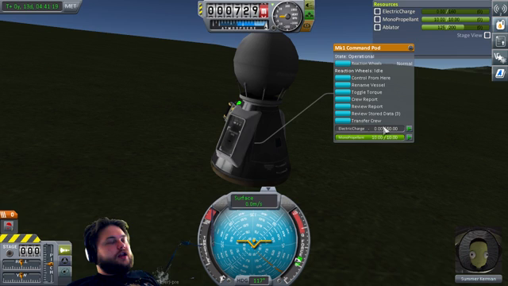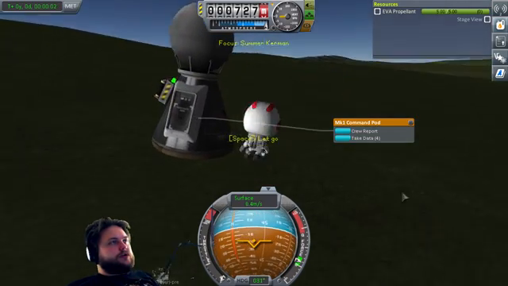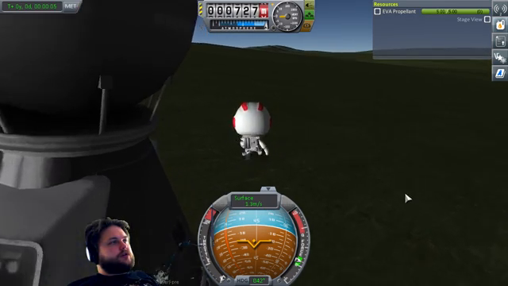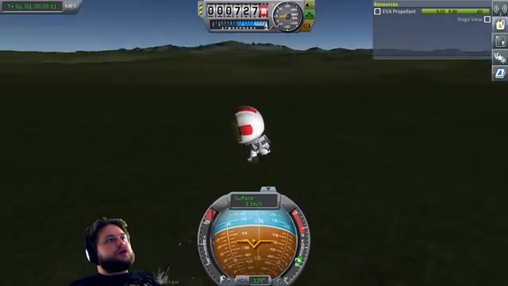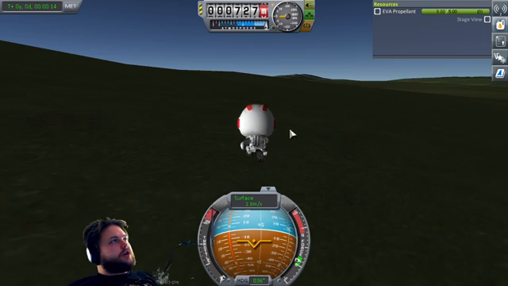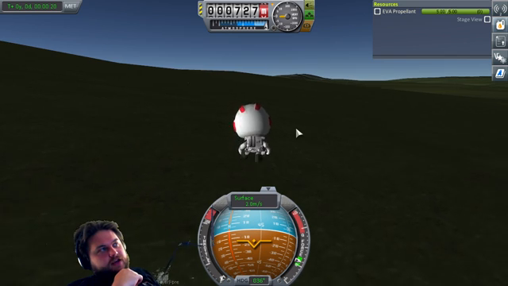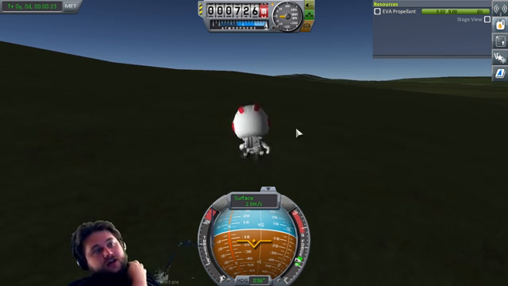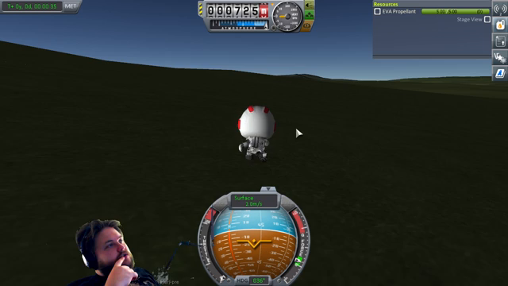Okay. And now, if we go and we hop out, I think there's a thing over this way. It's like a river or whatever, I think. And so if we go over there, then I think we can get another EVA report from there, because I think that's a different biome, technically. Technically speaking.